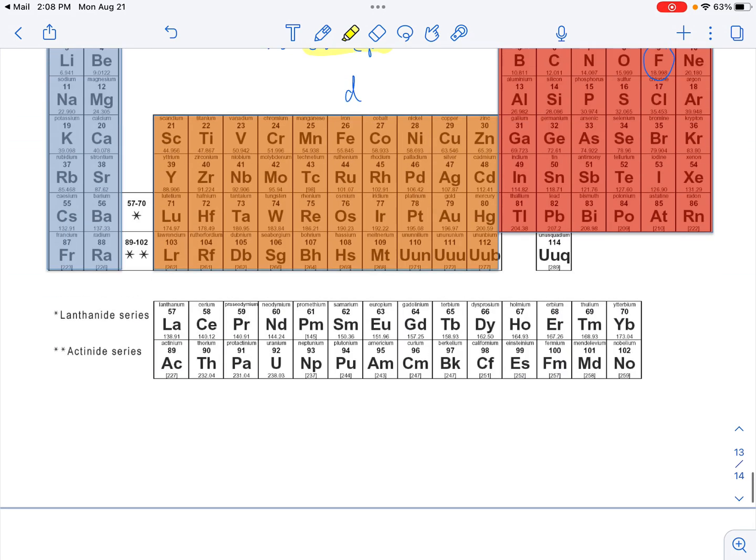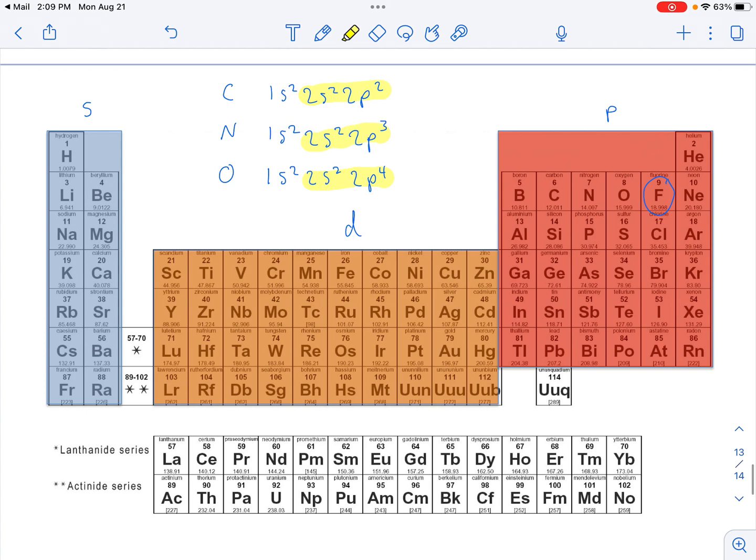Okay, I think that's it for these. This is just a blank sheet, so we can go ahead and stop there, and then in the next video we'll look at what to do with this information and talk about the concept of hybridization and how it relates to electron configuration.